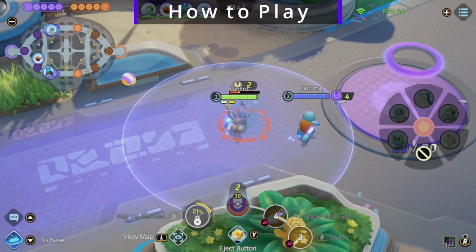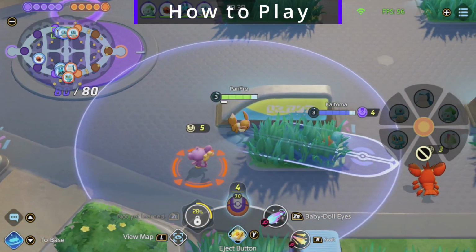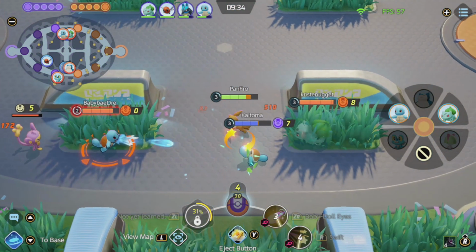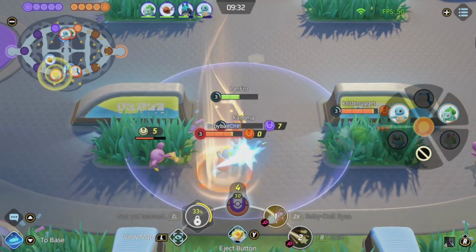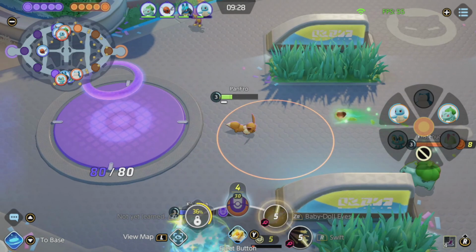So that is the best item build for Sylveon no matter what our moveset is. Now that we have our item build down, it's time for our move build. And the best moveset is Hyper Voice and Calm Mind. Hyper Voice does crazy amounts of damage, hits multiple enemies. It does so much damage in team fights.